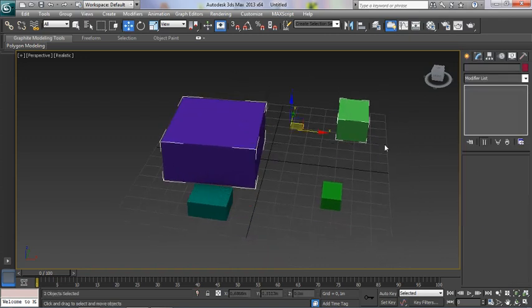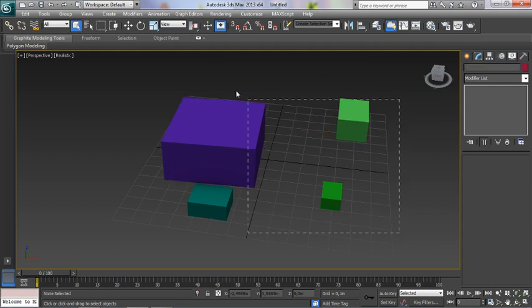If I want to choose those two, but I don't want to move them, I will need to have select object selected. That way I can select 2, 3, 4, all of them. I can quickly choose this option pressing the Q key.